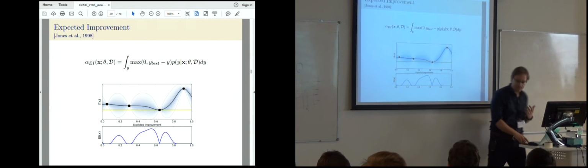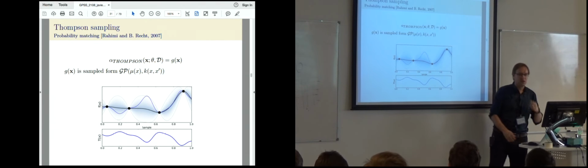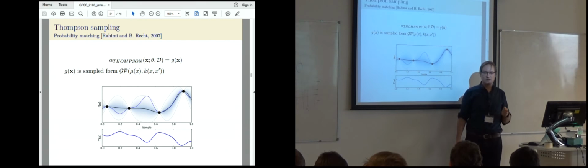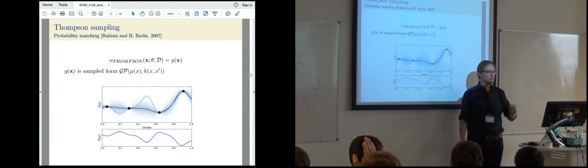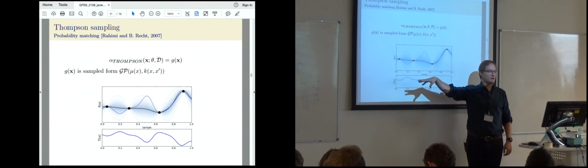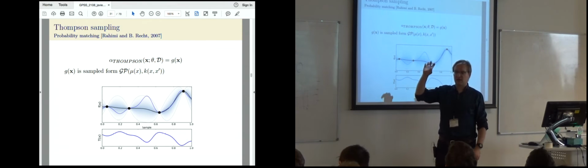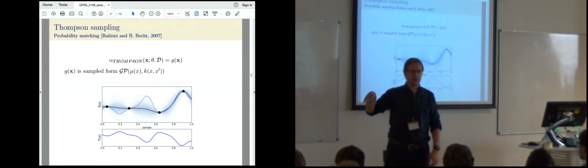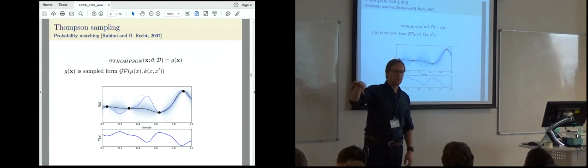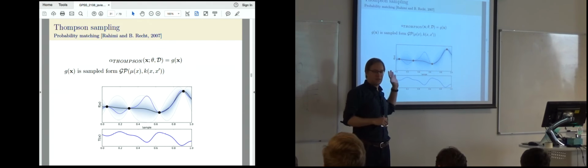No? Okay. So, expected improvement, Thompson sampling. Another thing you can do is use Thompson sampling. How many of you know Thompson sampling already? Okay, a few of you. All the 2 previous acquisition functions were deterministic acquisition functions, right? Given the model, I can write exactly how the acquisition looks, and given the same model, I will always make the same decision, right? This is a stochastic acquisition function.